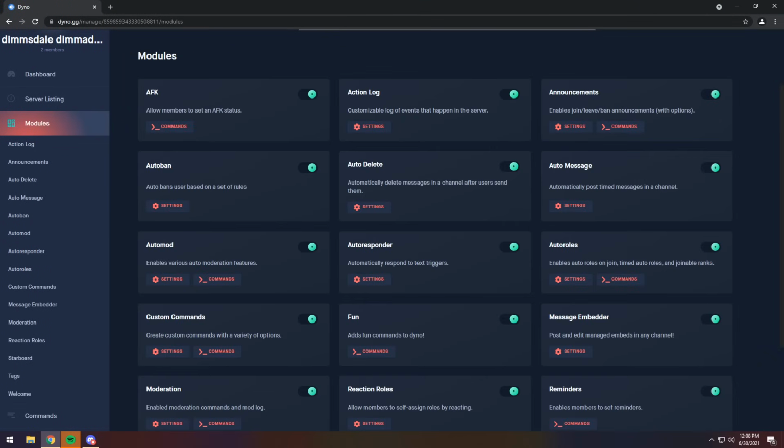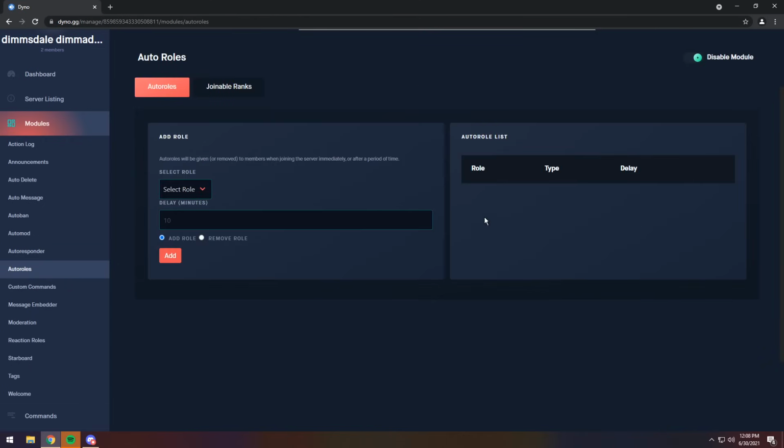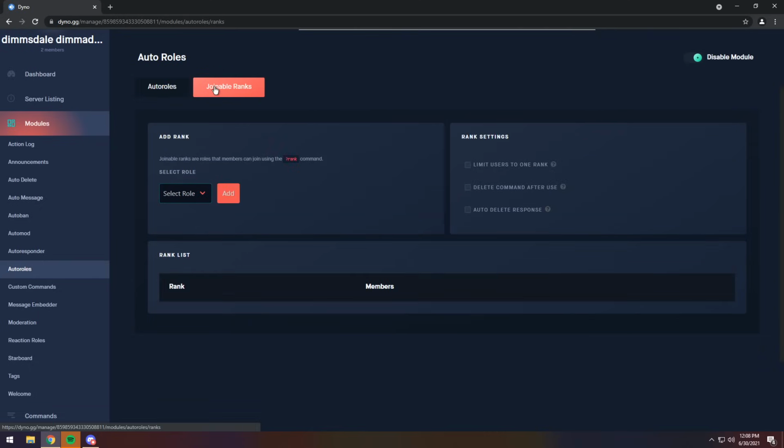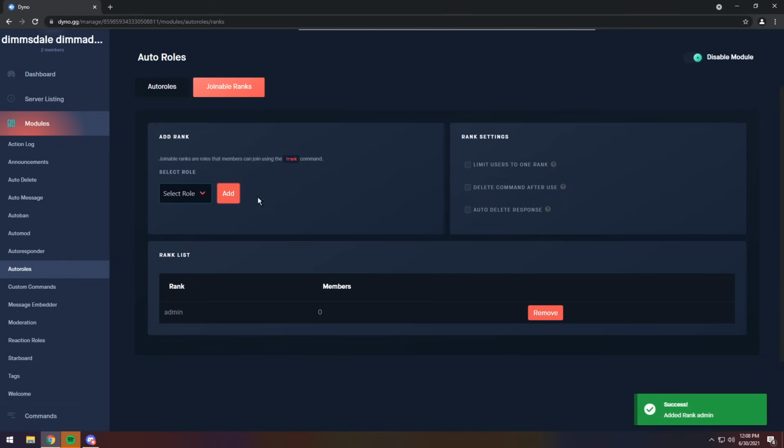Next up, there's Autoroles, and basically, Autoroles suck. Don't use Autoroles on a single bot, because Dyno is down all the time, and if you use Autoroles to kind of block people out of content or allow people into content, then at some point, the bot's going to go down, and then people are going to be stuck infinitely with a role that they can't get rid of. So, avoid it. Then there's joinable ranks, and this one's really straightforward. Just select a rank, then click admin or whatever, click add, and they can join the rank however they want, and you have a couple settings here that are pretty useful.